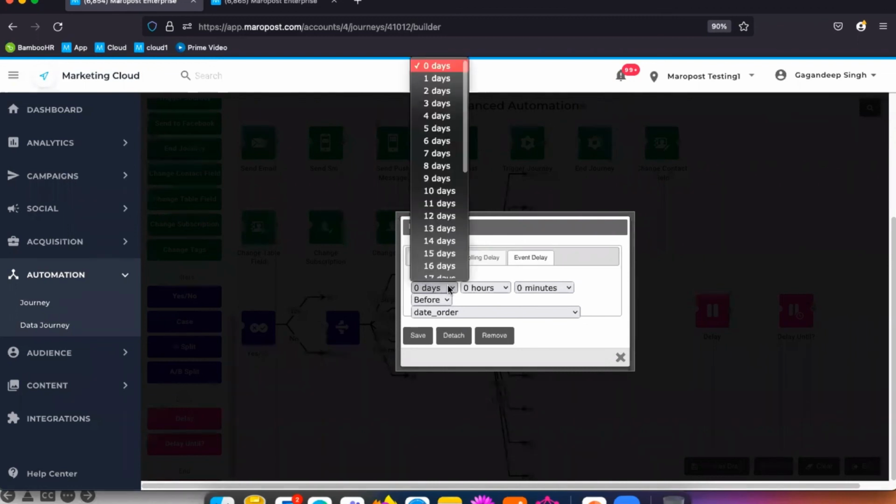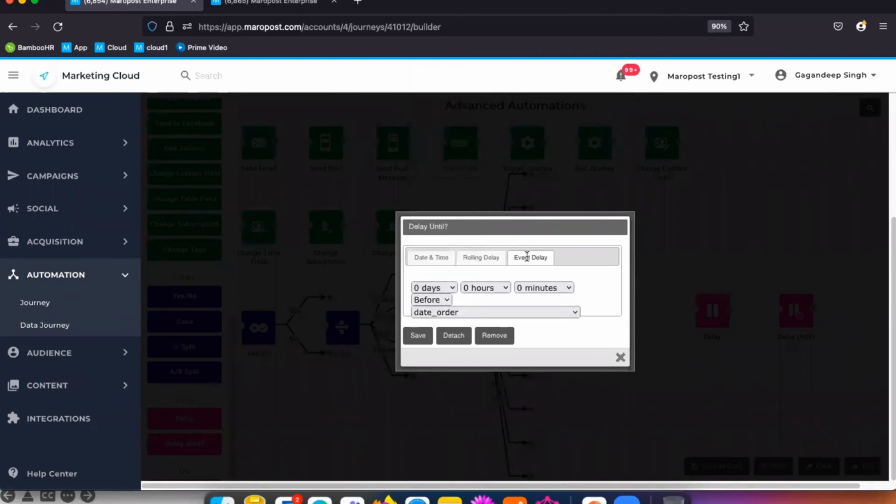So what you can do is select this kind of delay, and select before or after, depending upon your decision, and then select the specific custom field, which is a date time custom field. Please make a note of that. This should be a date time custom field.